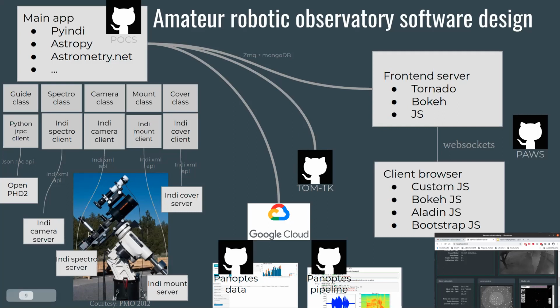You have your telescope and your spectroscope here. Of course, everything here is in Python. This system is meant to be quite generic. So you have classes for a guide application like PHD2, classes to control the spectroscope, the camera, the mount, and eventually the dust cap.